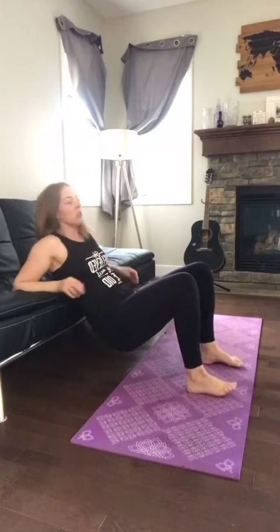You can use your elbows for support here, because we don't want to slide down and we don't want to slip and put pressure on the neck. So kind of get a little bit higher, get yourself set up. Your bum may not touch the floor in this position. That is okay. From here, we're going to keep the movement from your sternum down.